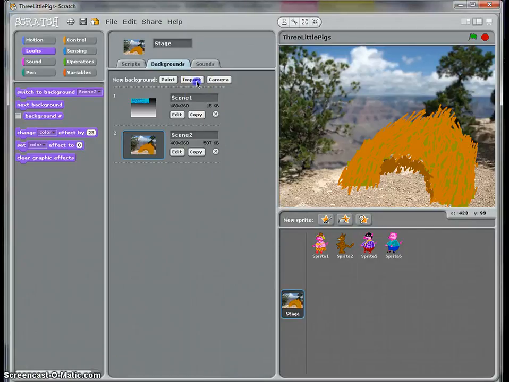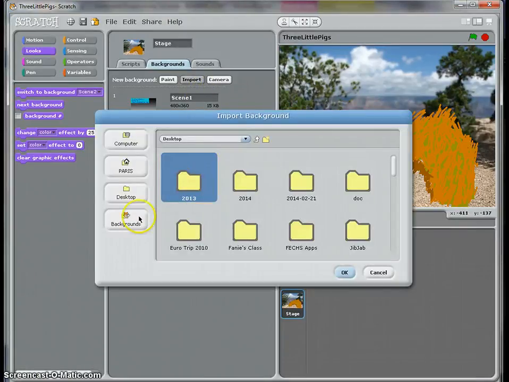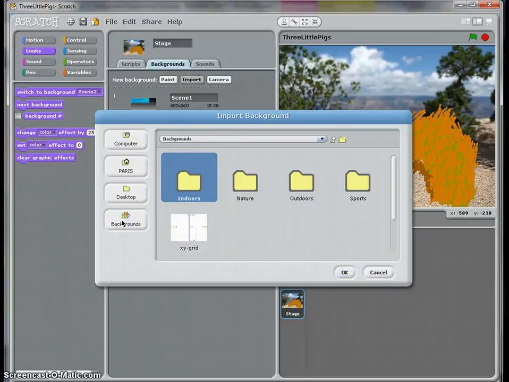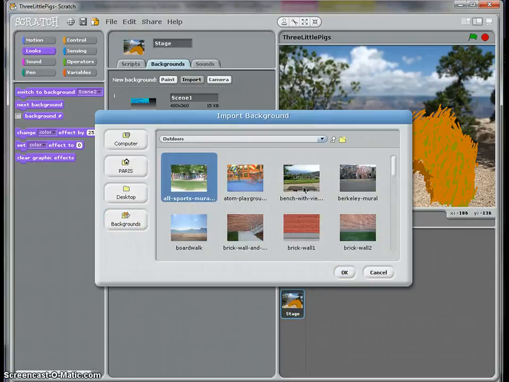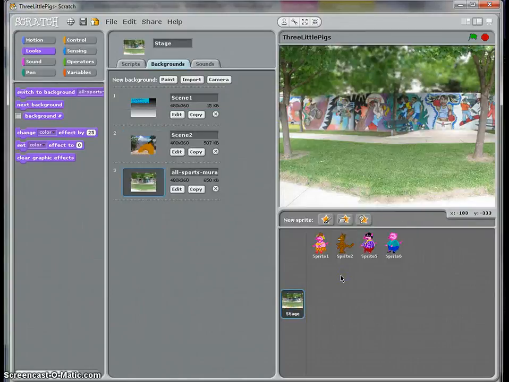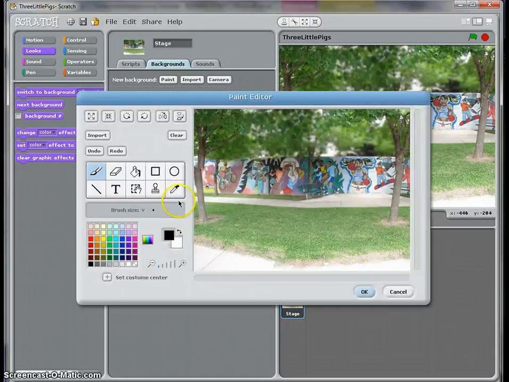I'm going to import a background, and I'm going to choose Dom maybe. I'll choose that first one, that's fine. There we go, and I'm going to start building a house of sticks from this. Edit it, and I need to get my sticks organised.